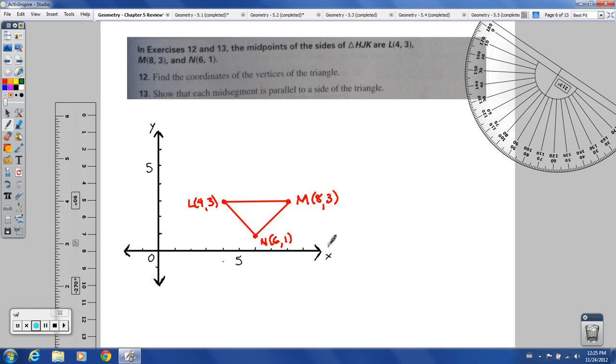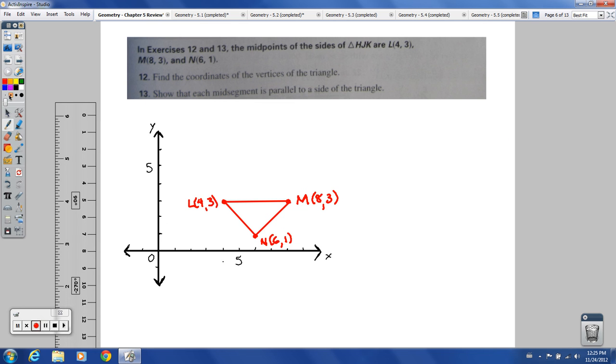So if I figure out the slopes of these sides, of the midpoint sides, then I can figure out the slopes of the other sides of the triangles themselves, because the slopes of the midpoint sides are supposed to be parallel to the slopes of the sides of the actual triangle. So I don't think I need this anymore. Let me close that. If I do, I'll just bring that back up quick later. But let's do number 12. And we'll do that in green.